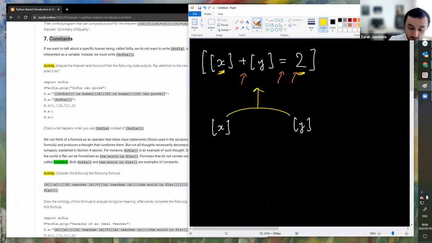So we see that 2 is completely lost here. That means that Sophia will not be able to recognize 2 as a separate object, as a separate number. And we don't want that. We sometimes want to work with numbers as well, as separate objects, not just variables, right? So maybe one way of solving this problem would have been to include 2 as well in square brackets. Then the ontology would then also include 2 as a separate object, and that seems to solve the problem, but not quite. We don't really want to do that.